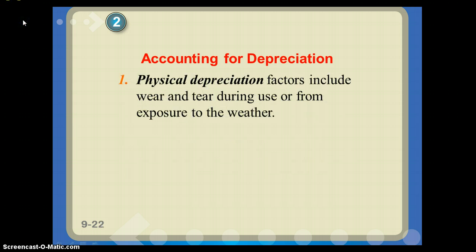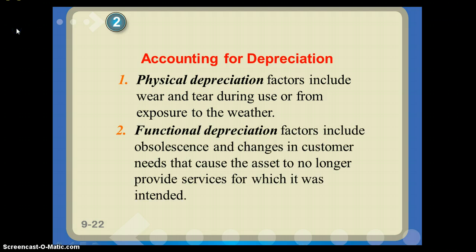There are physical depreciation factors, such as wear and tear or exposure to the weather, where you can actually see the value becoming less. If you were to resell it, you wouldn't get as much money because there are imperfections in it. Functional depreciation has to do with obsolescence. Think about technology with this. Like when the new iPad comes out, the functional depreciation deals with the old iPads. They don't have as many features, so they still work. You can't see any marks on them necessarily, but they don't have the technology the newer one does.